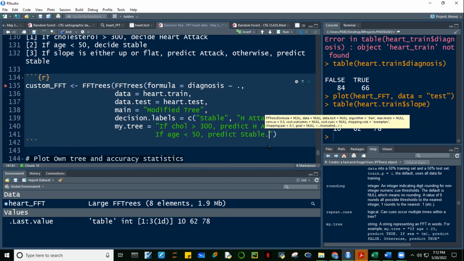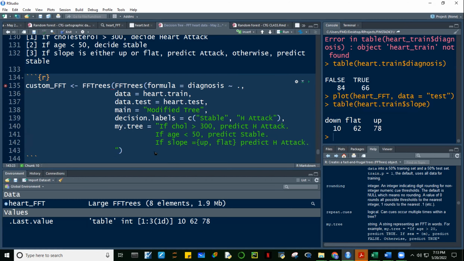And then, period. Okay, ano pa yung huli? Dito, if slope is, then brackets natin. If it's either up or flat, diba? Close natin yung brackets natin. If it's either up or flat, then predict heart attack. Then period natin.